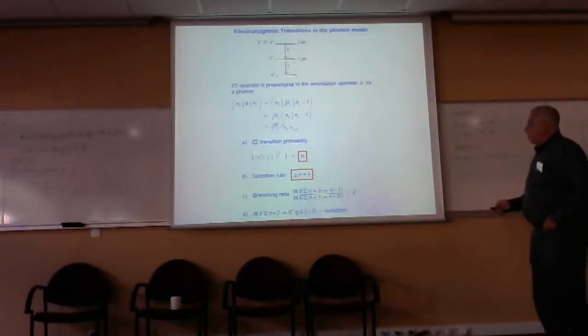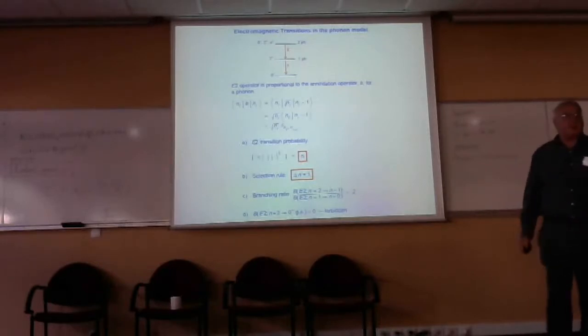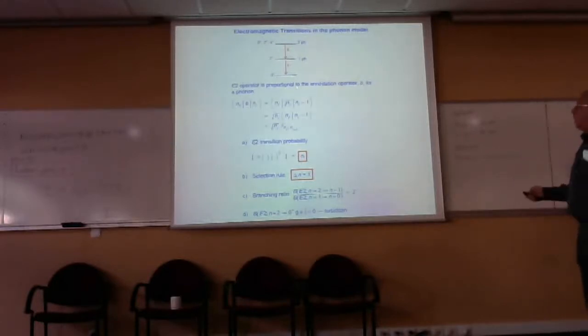The transition probability, the BE2, will be proportional to the square of this matrix element. So the BE2 value is proportional to the number of phonons in the initial state. Okay, so now we can already make a prediction. If I define this BE2 value to be 1, then this will clearly be 2. If you want a physical reason why this works, here you have two phonons and you have two choices. You can choose to destroy either one. So you have twice the probability of doing it. So that's one prediction of this vibrator model, that these BE2 values should be twice these.